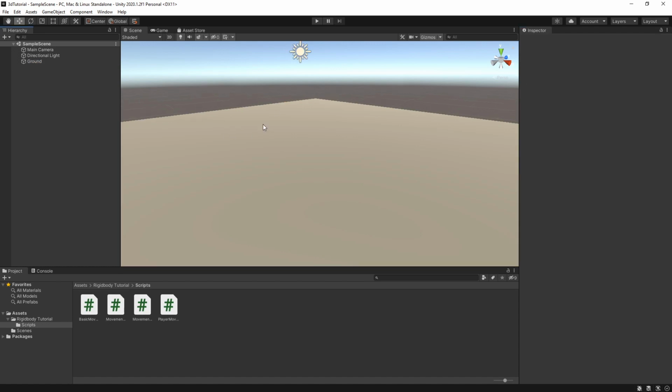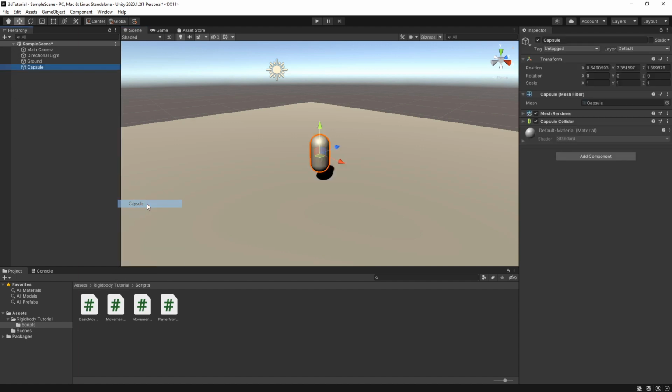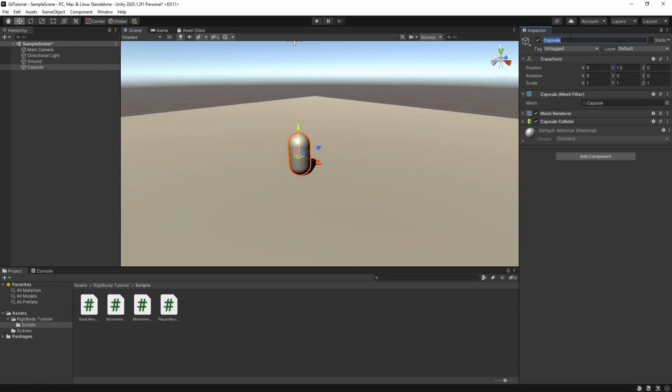And then next, we're just going to create our player character. So you can actually attach this to anything you want. I don't have a player, so I'm going to go ahead and create one in the hierarchy. I'm going to right click over here, 3D object, capsule. I'm going to reset its position and then change its Y position to 1.5, which will put it on top. I'm going to relabel it to _player.